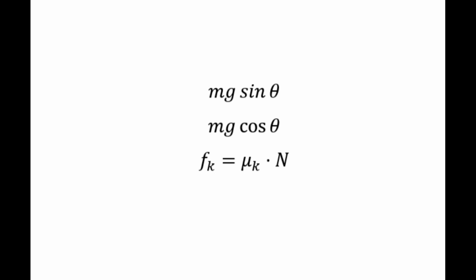We know that the force accelerating the object on the inclined plane can be found as mg sine theta. By using this formula and Newton's second law, we are able to find the friction force acting on this object. We know that the friction force also can be found as coefficient of kinetic friction times normal force. And we know that on the inclined plane, normal force is equal to mg cosine theta. By using these formulas, we are able to find the coefficient of kinetic friction.